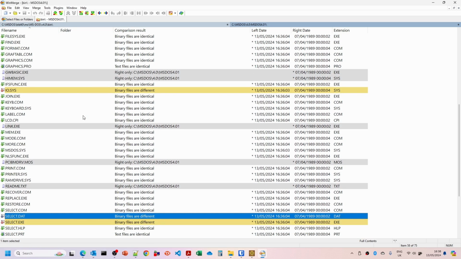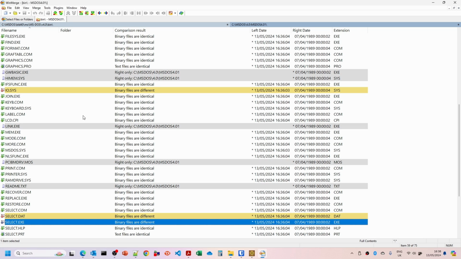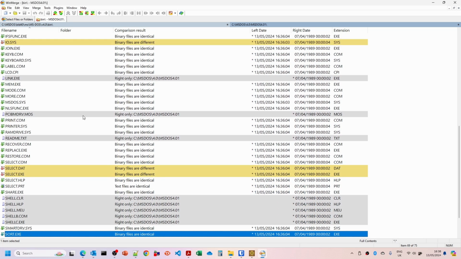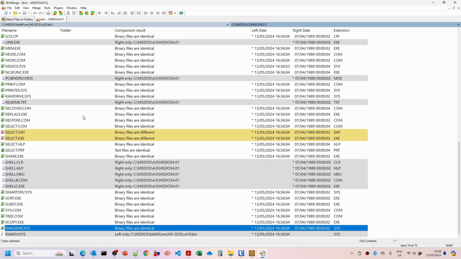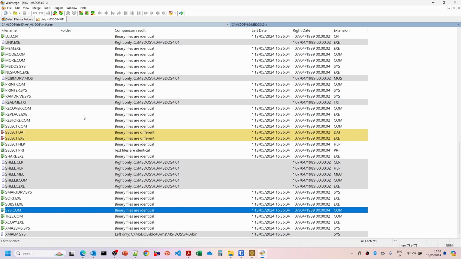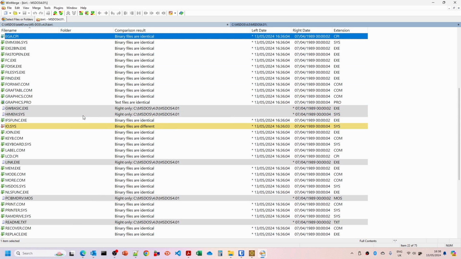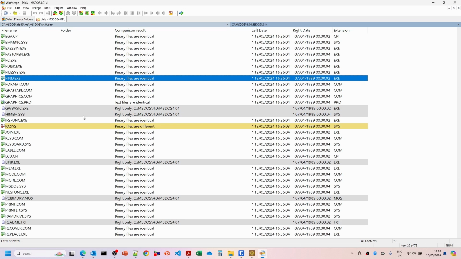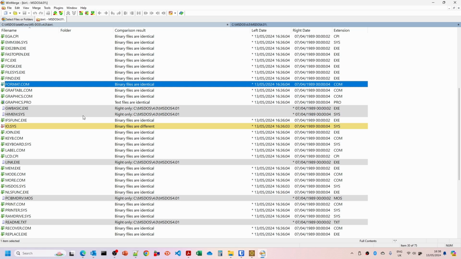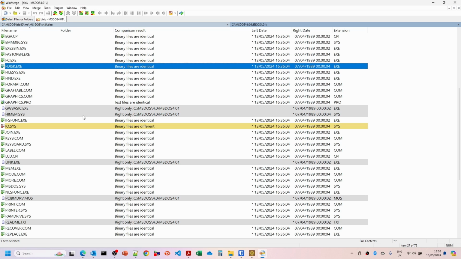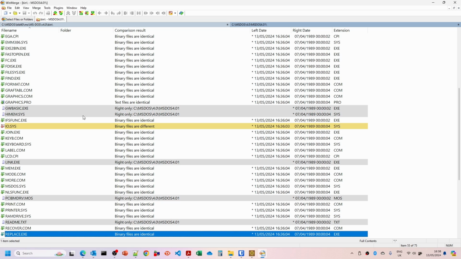And the select.exe are both different as well. So you can see that what we've been able to build is pretty close. Certainly things like fdisk and format are actually the same. When we compared the 4.00 to 4.01, then format and fdisk had differences. So those differences had actually been resolved, but there are still a few minor differences, but it's going to be pretty close to the 4.01 binaries here.